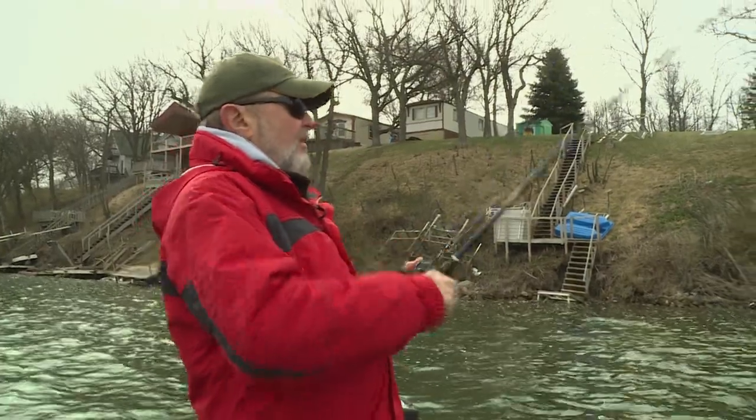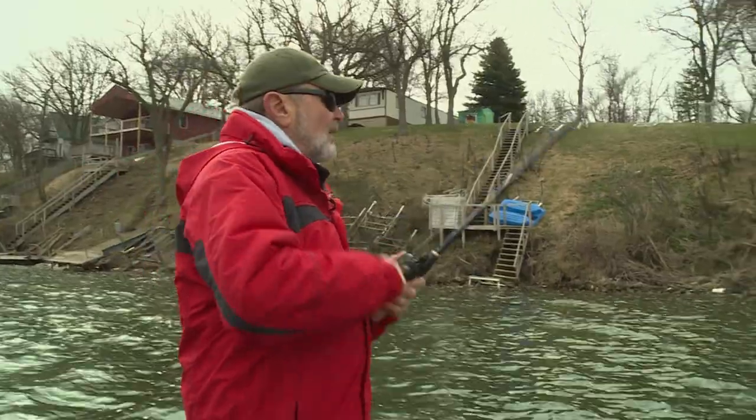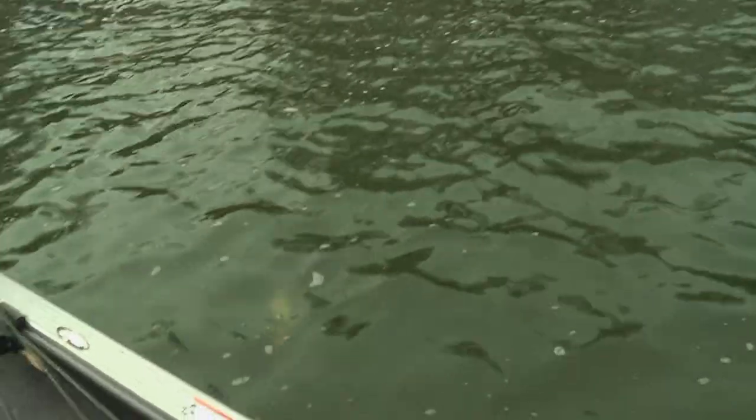Ooh, Jerry, good fish. That looks like a good one. Feels like a good one. It feels so good. I just want to leave him pull in the water. Doubled up. I got a good one too. All right, I think we found a little honey hole. You know what I'm going to do? I'm going to tail him down here real quick.